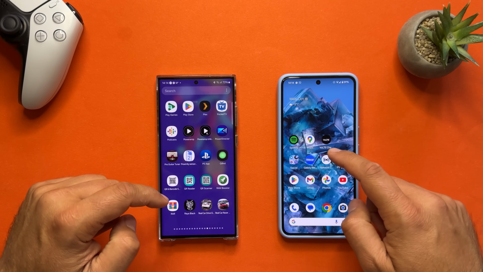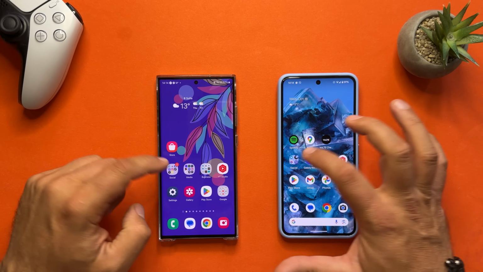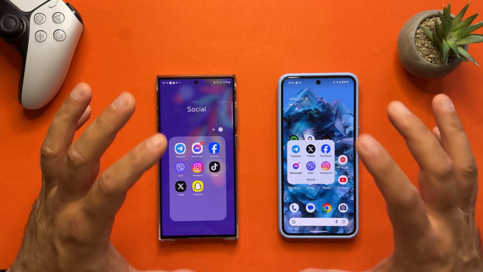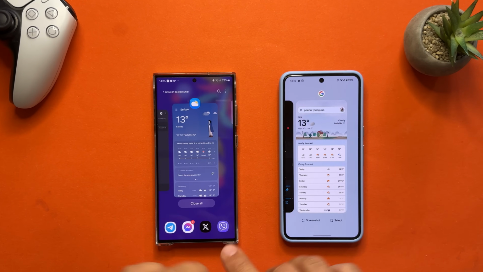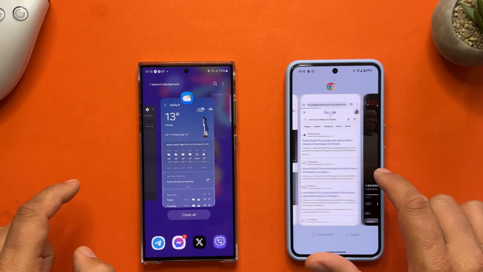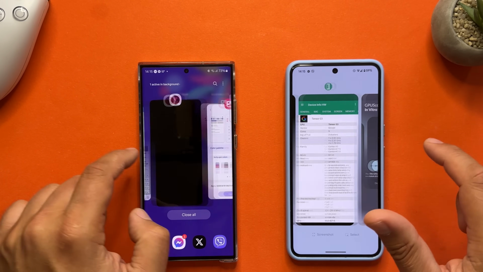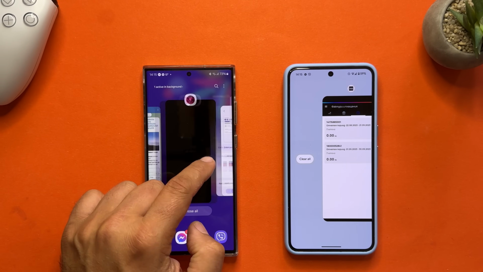So when you enter the app drawer, this is gonna dance. Here it's gonna be more flat, but then here it's kind of reversed. So this is the folder opening, and now before I start to open the applications, let me show you the recents menu. All right, this is how it looks on the Pixel and on the S23 Ultra. I like this thing that all the cards of the apps kind of dance here, right?